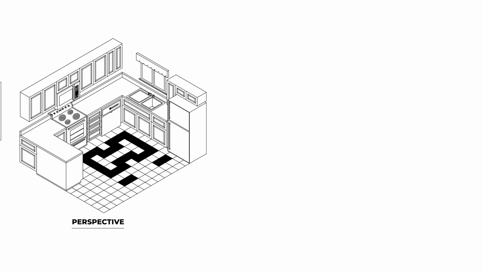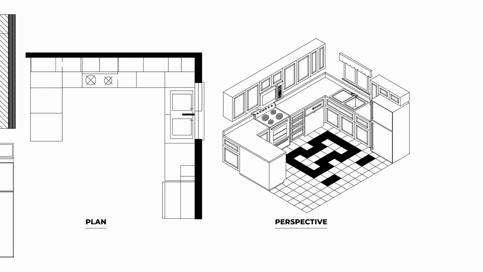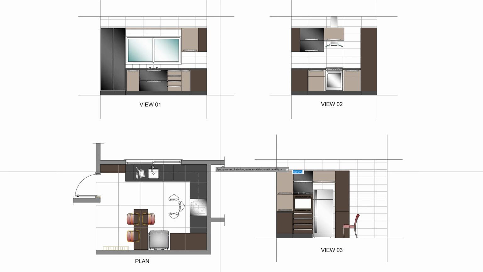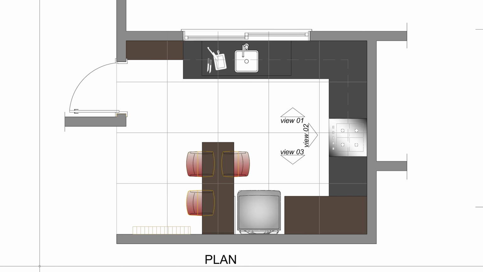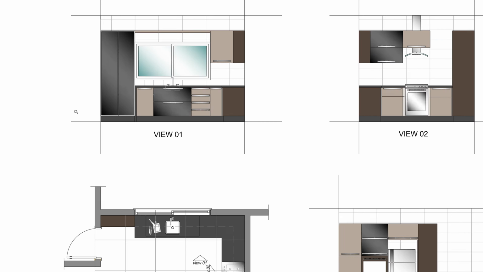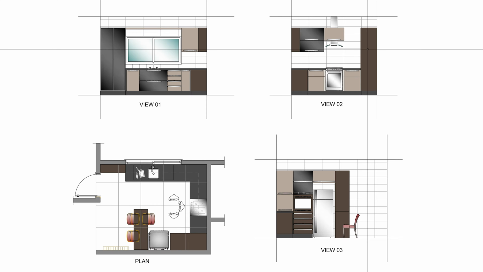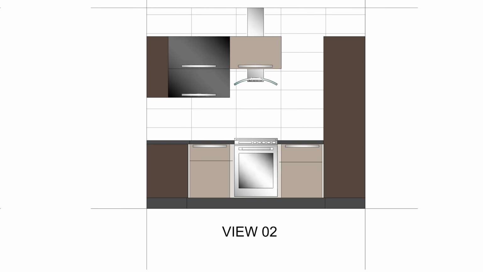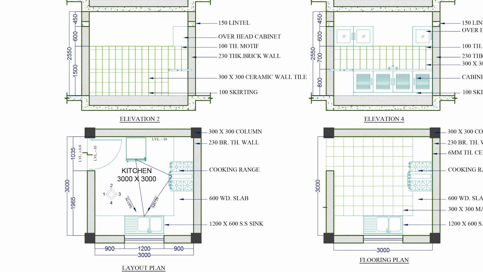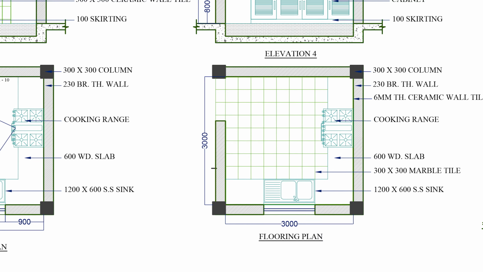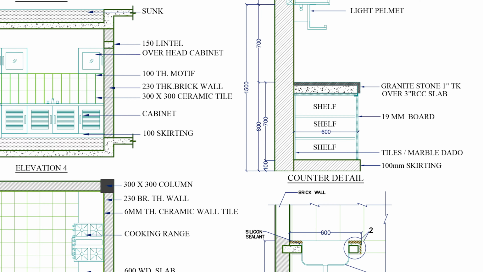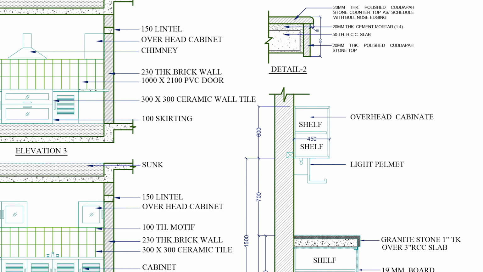In architectural terms, a kitchen layout is often visualized through plan, section, and elevation drawings. Plan drawings show the overhead view, revealing the spatial arrangement of the kitchen's elements and their relationships to one another. Section and elevation drawings provide a side or front view, offering insight into vertical alignments and heights of counters, cabinets, and appliances. Each of these drawings includes critical details that specify dimensions, material choices, and construction techniques to ensure that the design not only looks good but functions efficiently in real-world use.